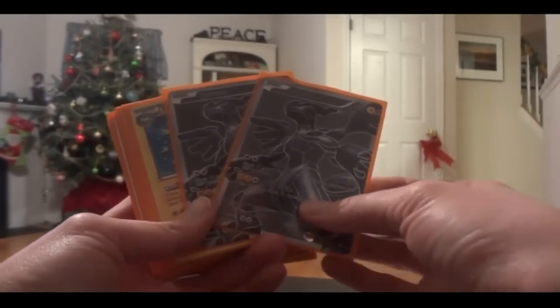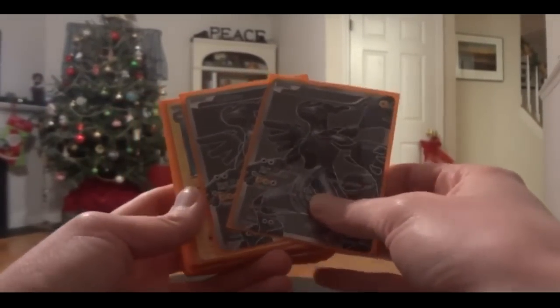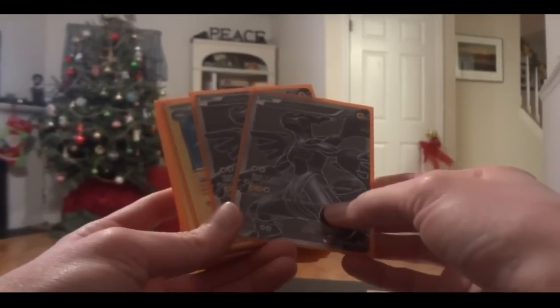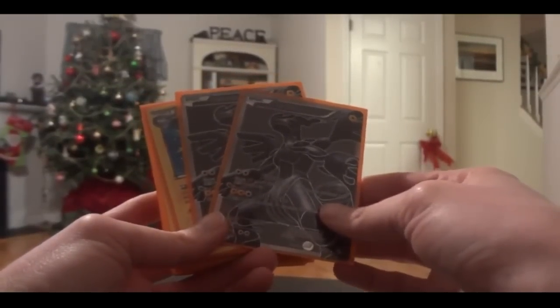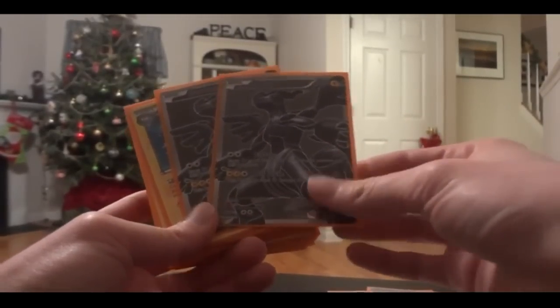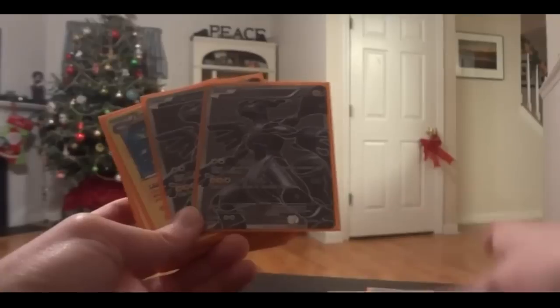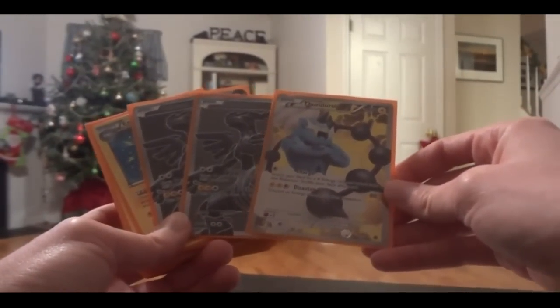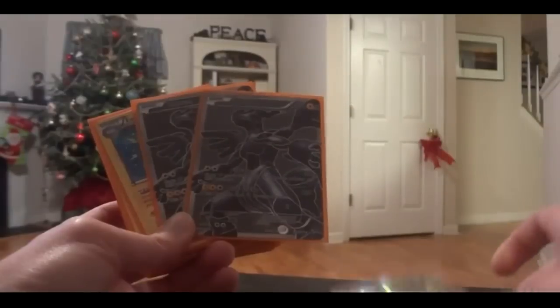I played two Zekroms as my Durant counter. A couple Bolt Strikes and then Outrage just constantly takes out Durants in one hit. It is also my secondary big hitter. Thundurus is my only other attacker other than Magnezone, and 80 damage just sometimes isn't enough to do it.